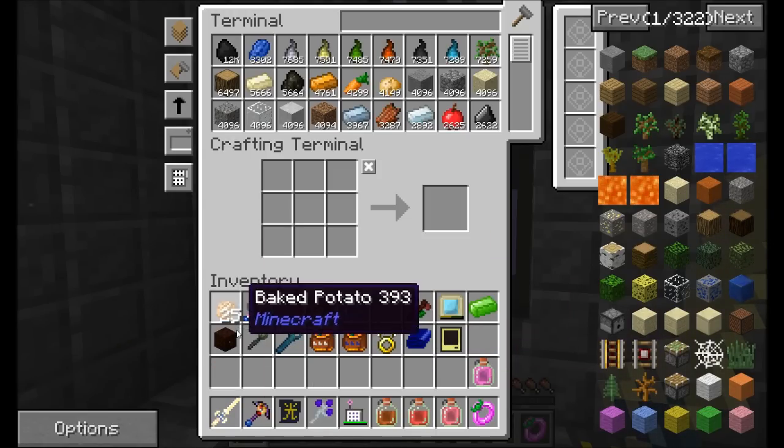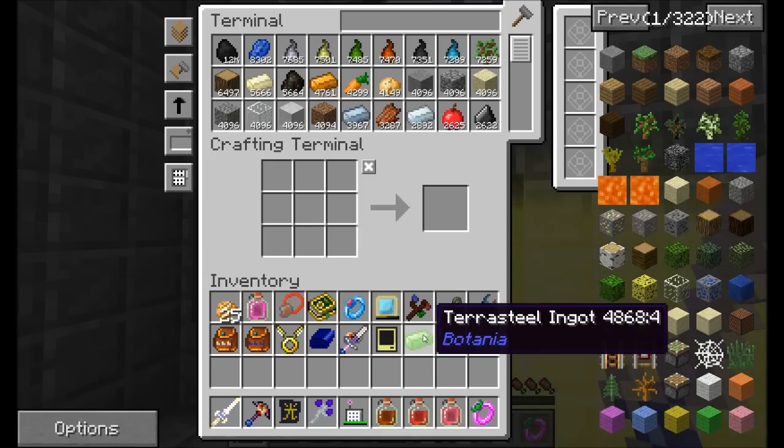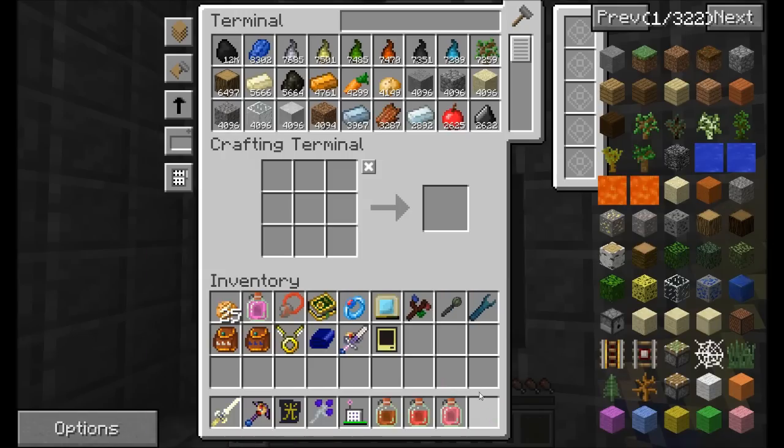Cool. So I might fight him a couple more times off camera, just because I wouldn't mind getting a couple more of the very powerful items that you can get from Britannia. But we'll take a break from fighting bosses, and we will move on to something else.